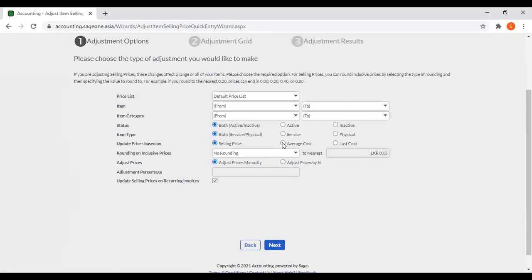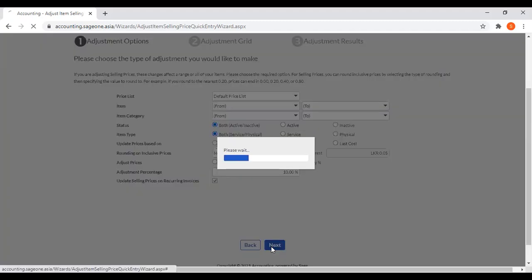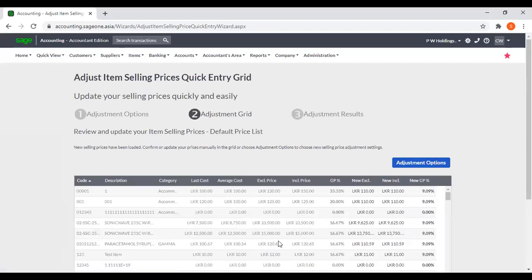In addition to that, you can change your prices based on average cost and last cost. Now current price is 150.